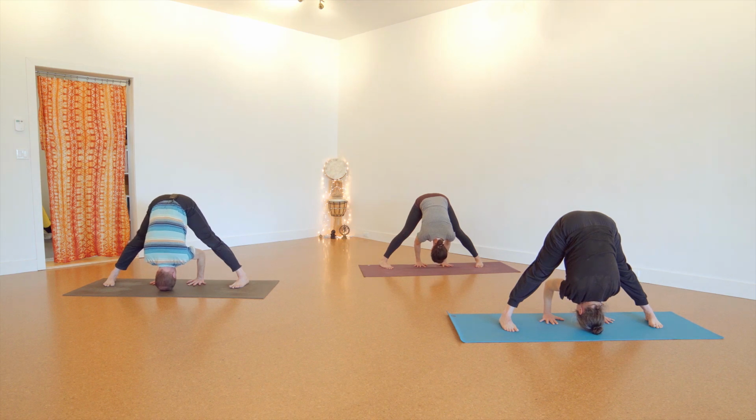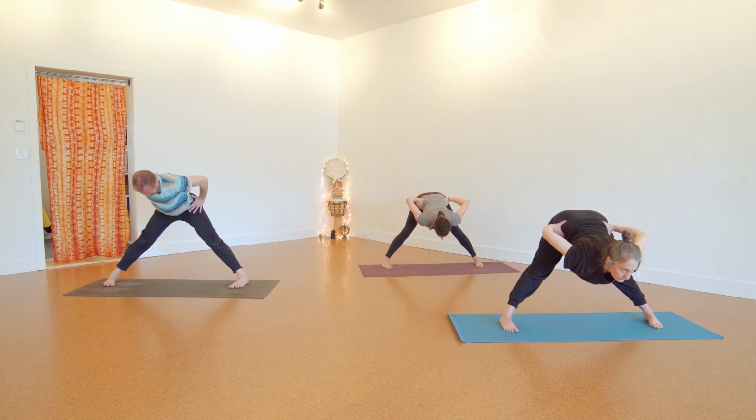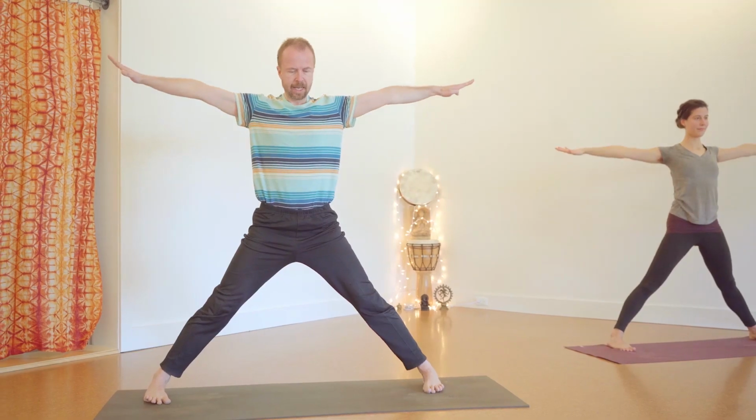Let's now inhale, we'll lift the head, look forward. Exhale, the hands to the hips. Inhale, come up. And exhaling. Let's inhale, the arms parallel to the floor. Exhale, hands around the hips. So this is the B position.